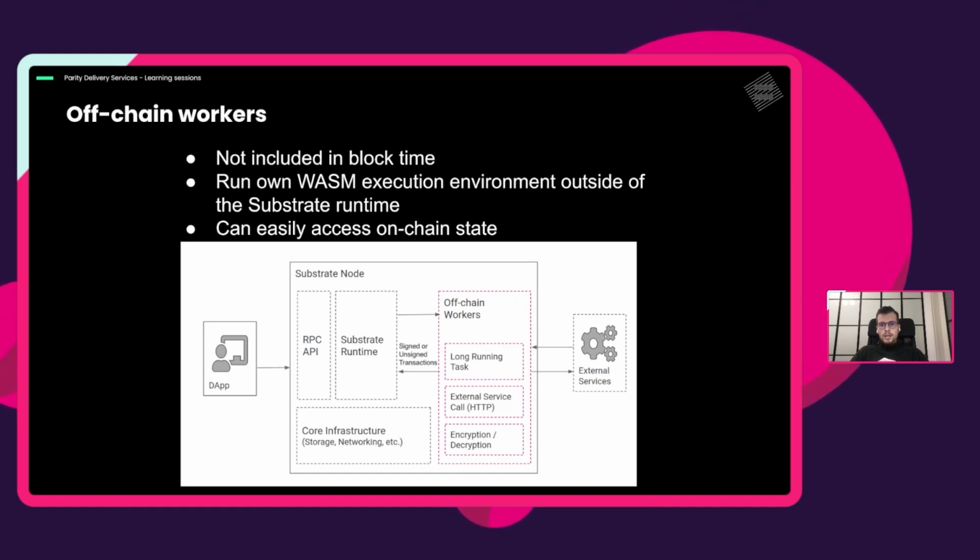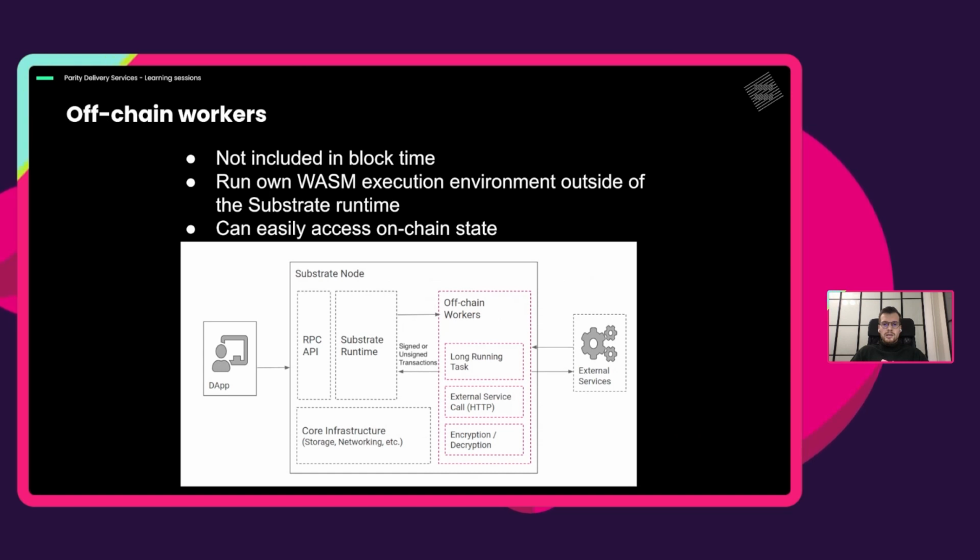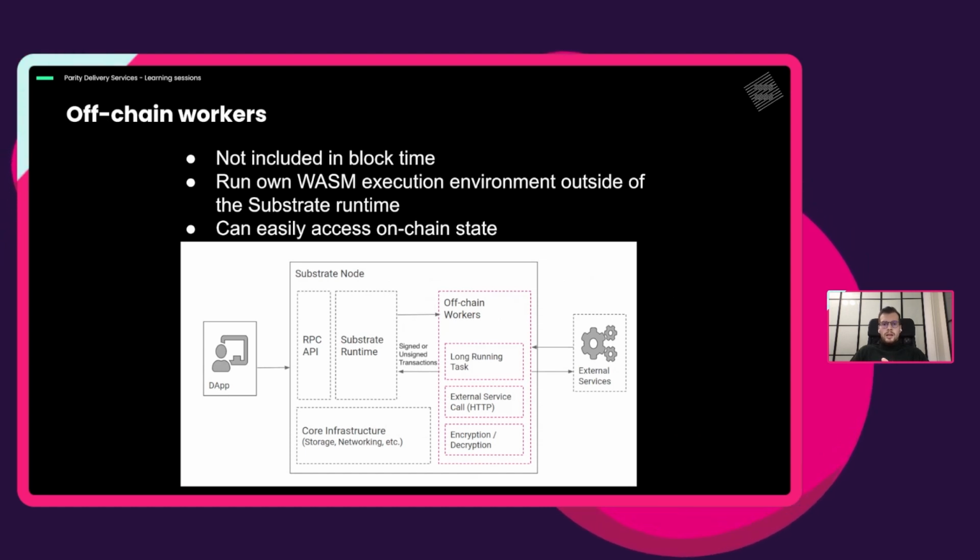But in order to change or modify blockchain state, the off-chain worker needs to send a transaction to our blockchain. There is no other way to modify a blockchain state from an off-chain worker.